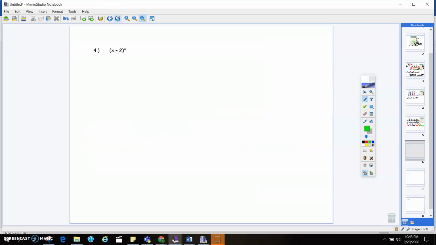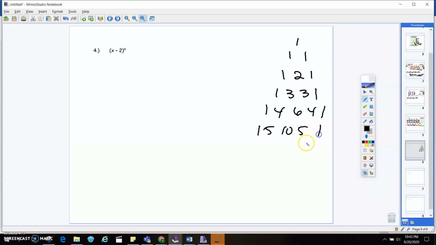All right, so take a moment. I want you to try this one. And so remember, with Pascal's triangle, you need to make sure that you have it written out. If I write it from scratch, I'm going to have 1s, and then 1, 2, 1, 1, 3, 3, 1, 1, 4, 6, 4, 1, 1, 5, 10, 5. Oh, I'm sorry. Yep, nope, that's right. 1, 10, 10, 5, 1. My bad.